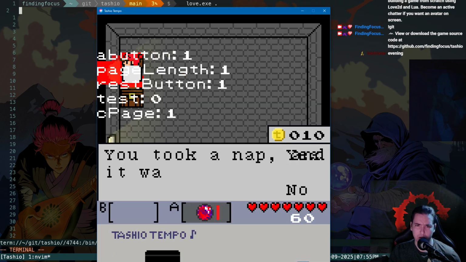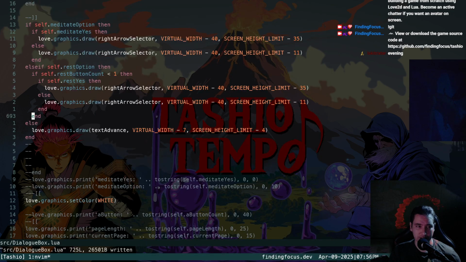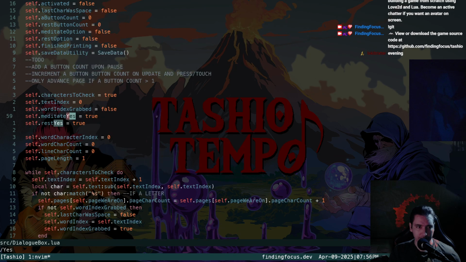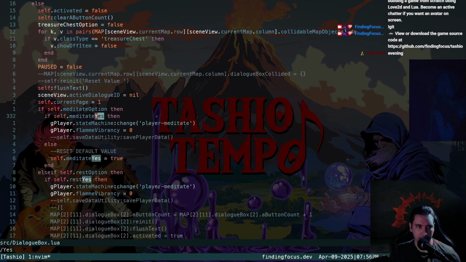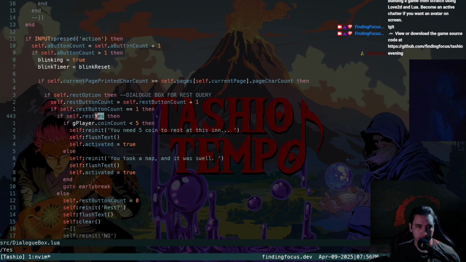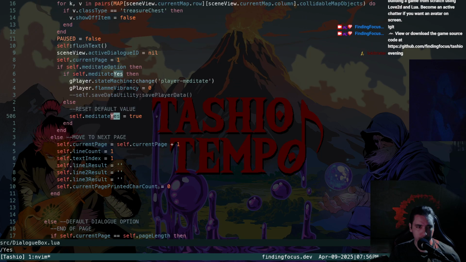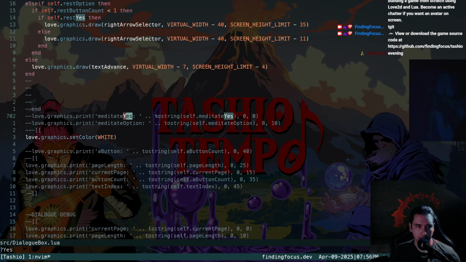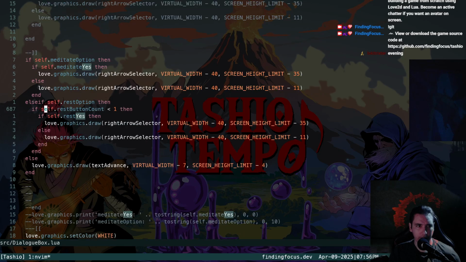Okay, so we don't see the selector, which is good, but we still see our yes or no. So let's go get those off. Okay, right here. It's not that if it's smaller than 1, render the selectors isn't what's broken.